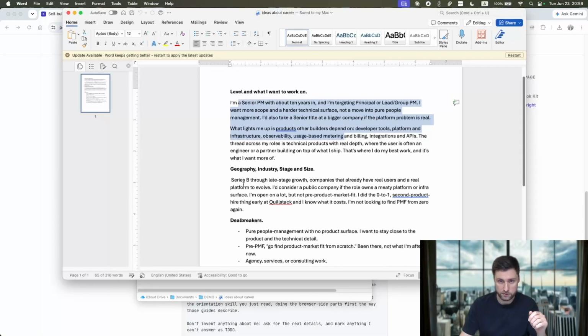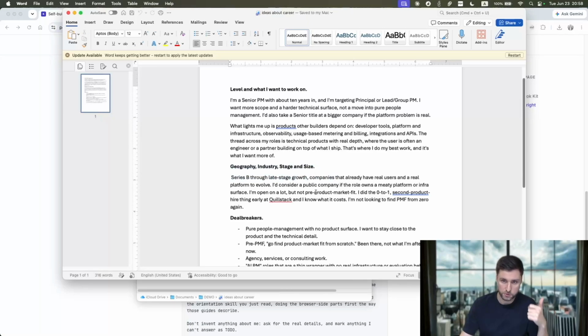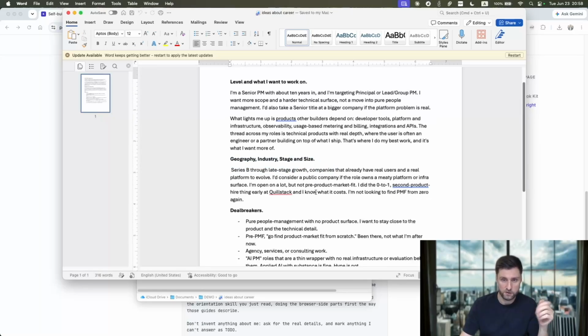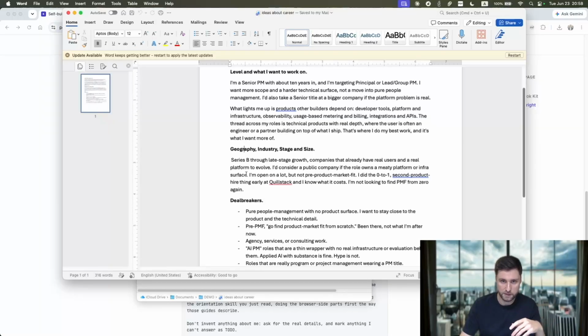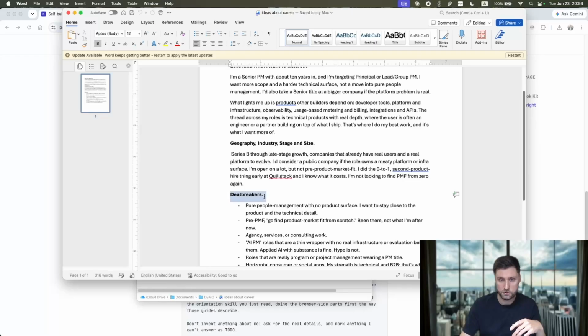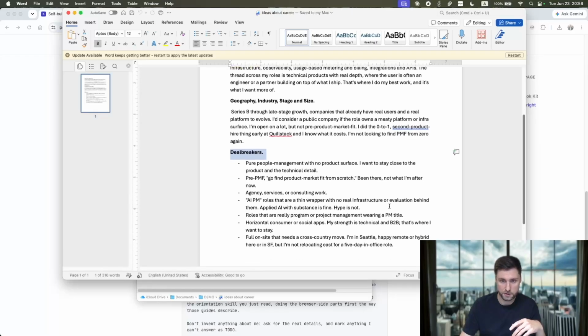how you describe your career, what you're looking for, what kind of roles, what kind of titles. Maybe you have preferences on company stage and size, maybe certain industries. Maybe you would prefer a certain geographic location, everything like that. And your deal breakers, everything that you want to be steering away from.